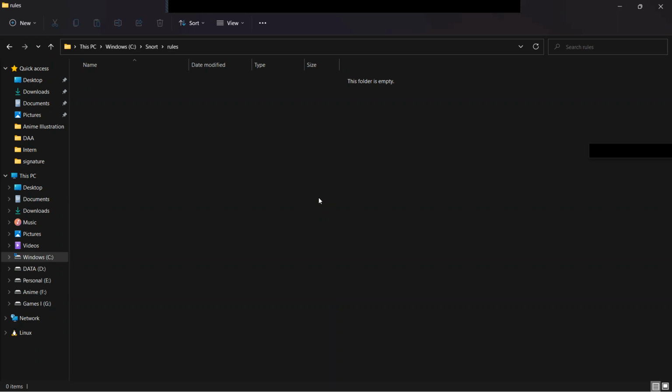As a virtual machine. That is a good scenario where you can test two machines communicating with each other and using Snort.